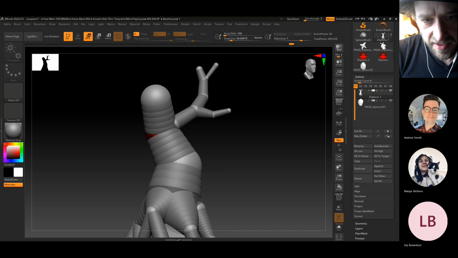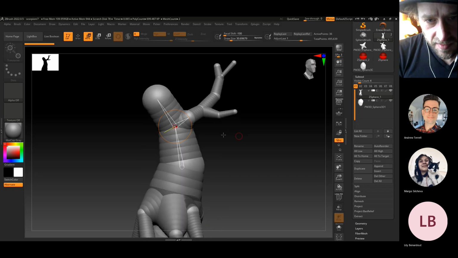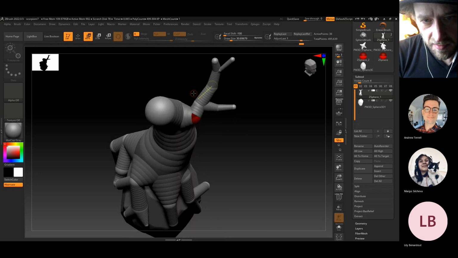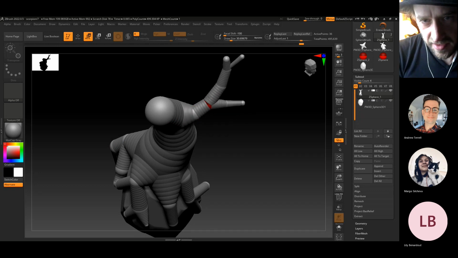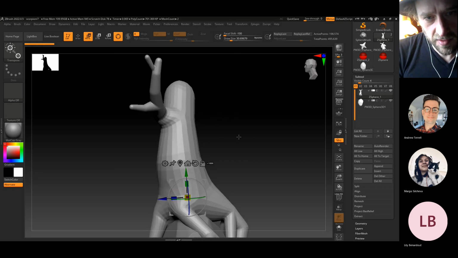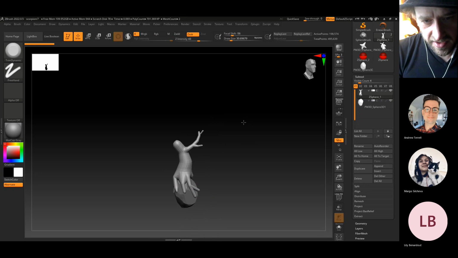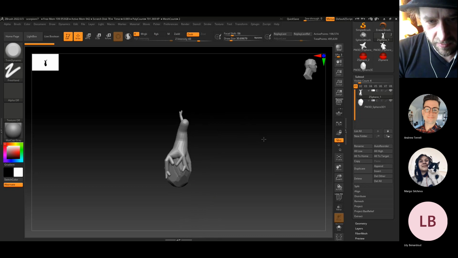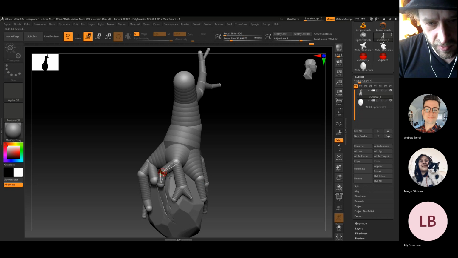It gets a little mad about that, but if I keep them away from each other, it's fine. Holding down Alt will grab everything in the chain, which can be useful, rather than just moving an individual Z-sphere. Okay, so something like this actually is going to work out pretty well. It definitely needs to feel more organic, but I can do a lot of that sculpting.